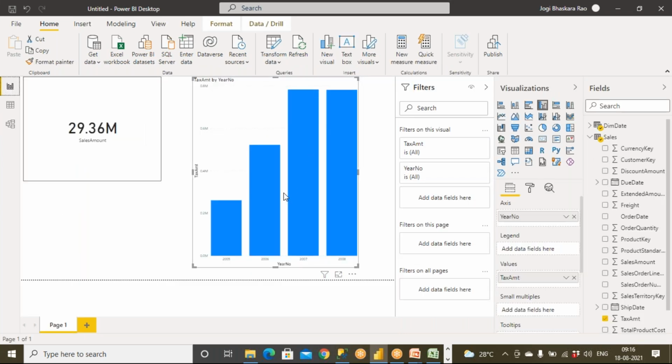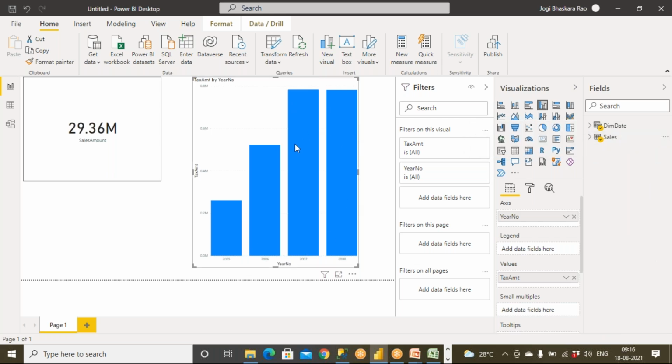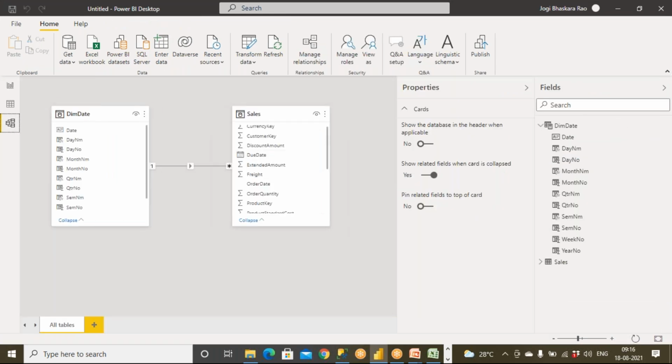You can get semester wise, quarter wise, year wise, whatever you want to have, you should be able to go and use these tables. If you want to create a visualization that is getting data from multiple tables, it should have a proper primary key and foreign key relationship that we have created. Now you can drag and drop whatever you would like and get the data. Semester wise sales, whatever you want to have, you should be able to easily create.